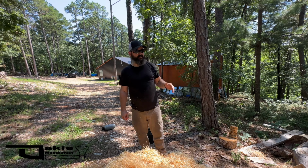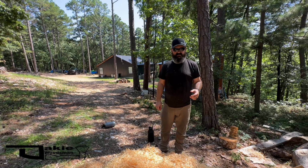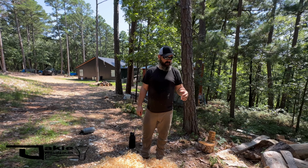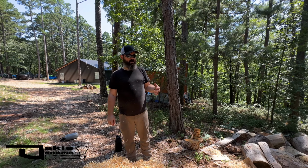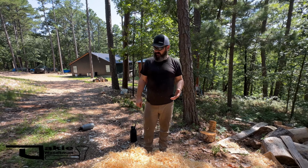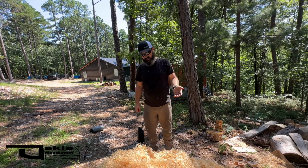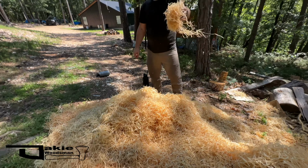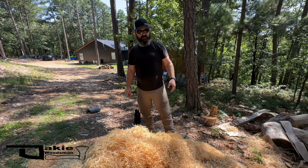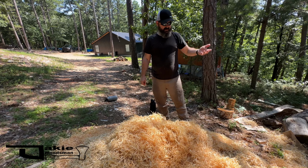I thought I was going to be able to get a lot more done today, but I was a little over optimistic. So anyway, we're going to wrap it up here. I'll probably honestly just spread this out on the ground up here, because we love how it looks for the ground cover. It's nice. It doesn't wash away when the rains come, which is awesome, because it kind of interlocks like Velcro. And anyway, it's very cool.